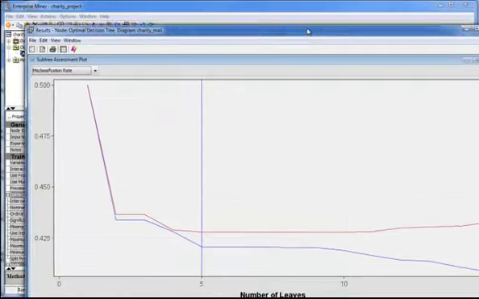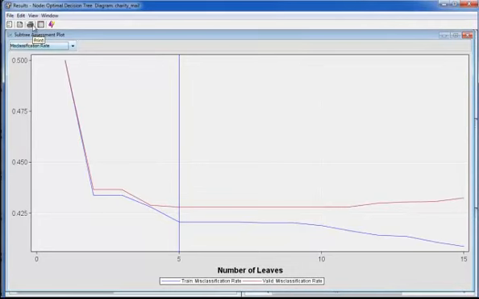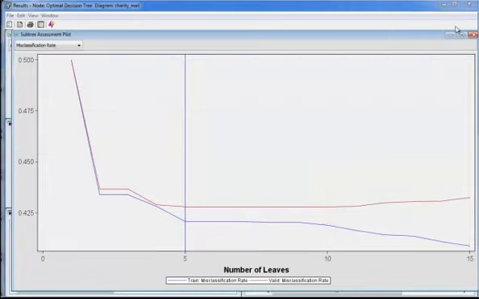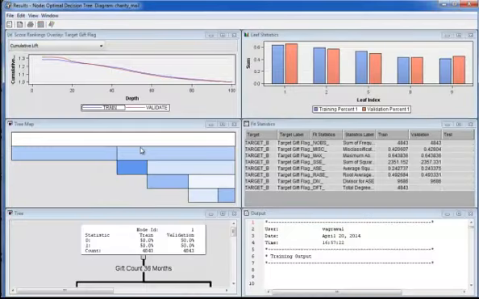So I can go ahead and see the results, or let's say I want to see my decision tree here. I have to close this window here, and this is my results window, and this is my tree.